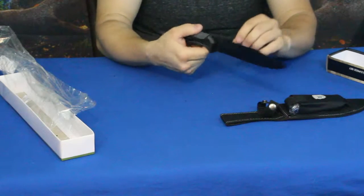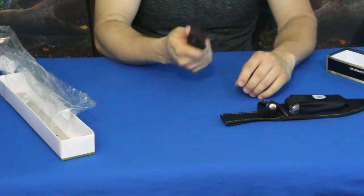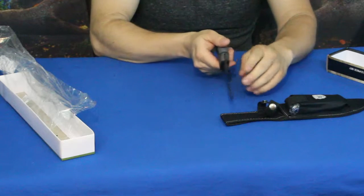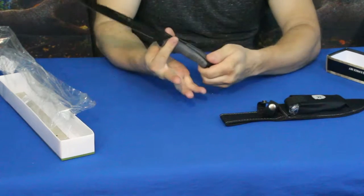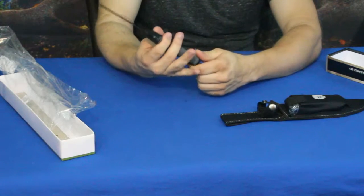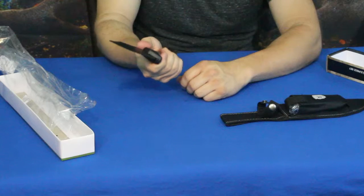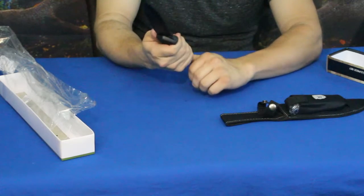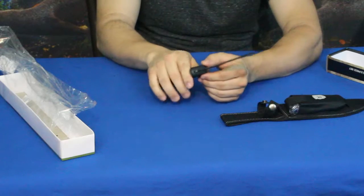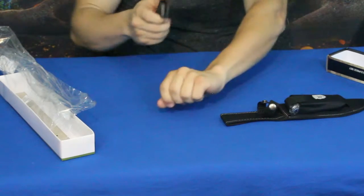At the thickest point, it's not horrible. It does have some weight, but for as long as the blade is, I'd definitely want it to be a little bit thicker. Now it does have a four-finger recess here, as well as even a secondary finger, and then your last two fingers fit there. The handle is a bit small so it might be a little bit of a tight fit — it's already a little cramped even for me.